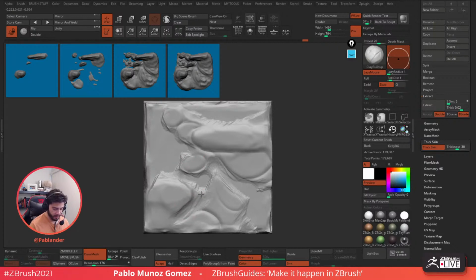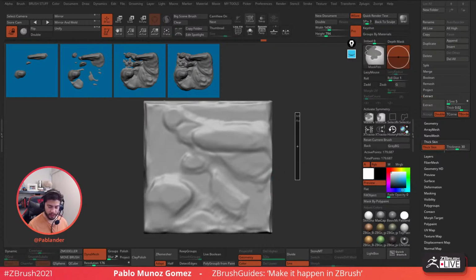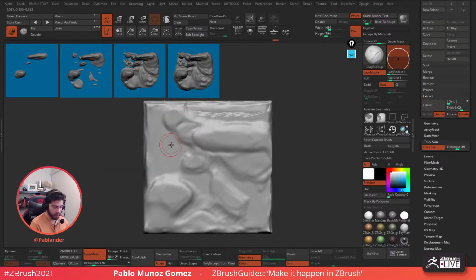So hopefully this is going to end up looking sort of alright. And I'm afraid this is just a test. We might have to incorporate a few other techniques and tools to make this look a bit better. But again, that's part of the process, I suppose. We can polish things a bit. And when we redynamesh, we lose the thick skin, so let's turn that on again. And now we can start moving towards this third one, the third part of it.